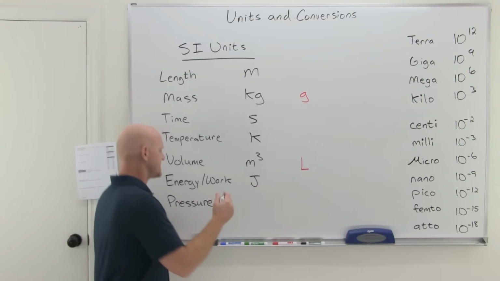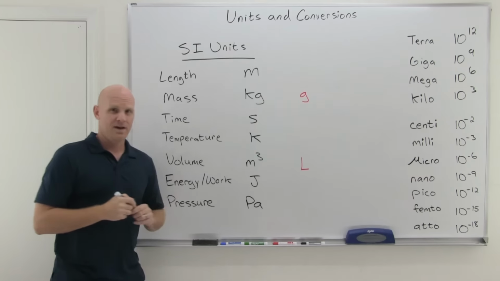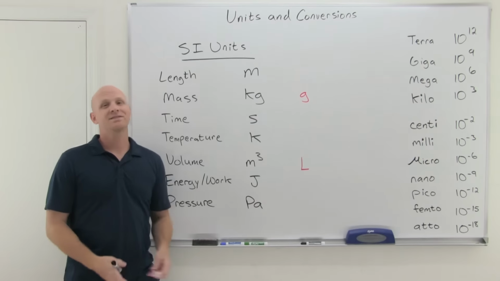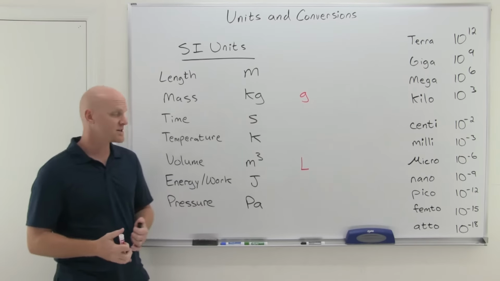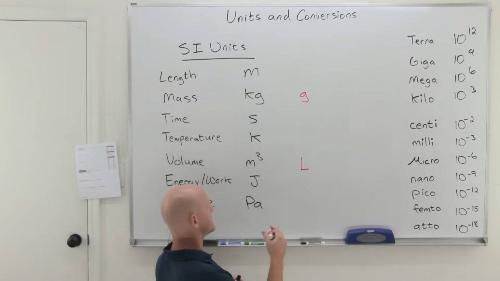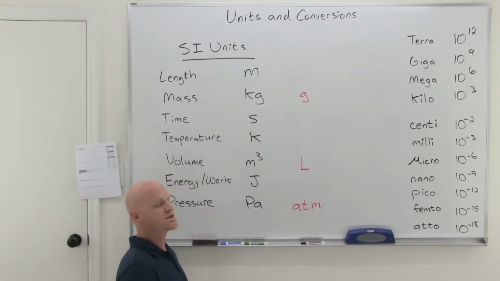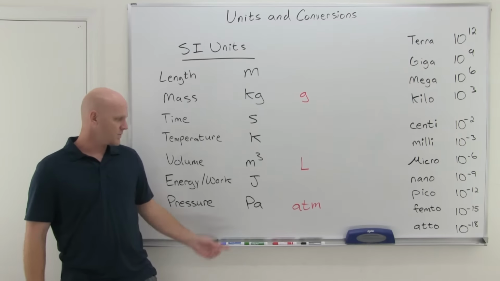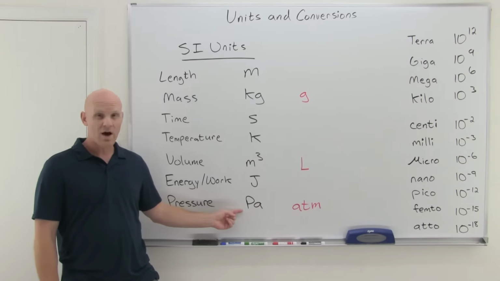And finally, pressure. The SI unit for pressure is the pascal. If you were taking a physics class, you would use this quite a bit. But in this class, you're probably not going to use it a whole lot, maybe not even at all, depending on who your professor or textbook is. Much more commonly, we're going to use things like the atmosphere, which is probably the most common. So definitely not the SI unit, and it turns out roughly 100,000 pascals is equal to 1 atmosphere. It's technically 101,325.